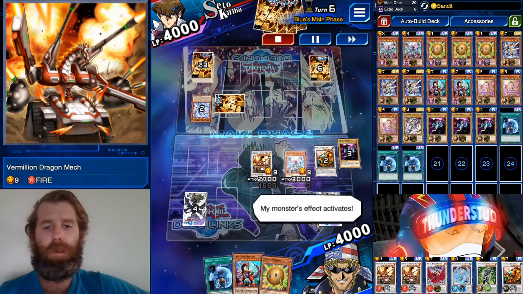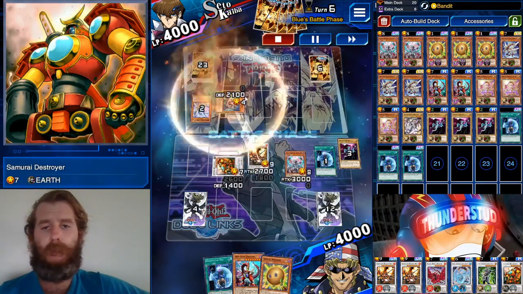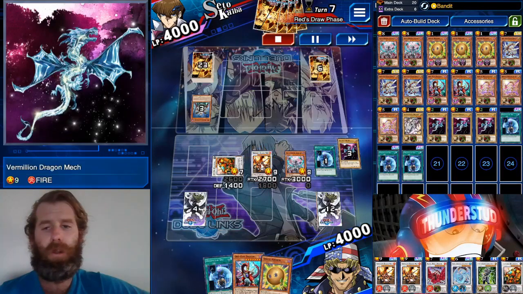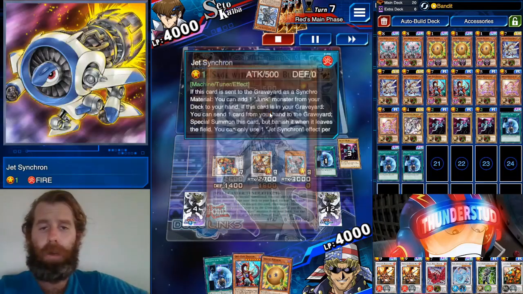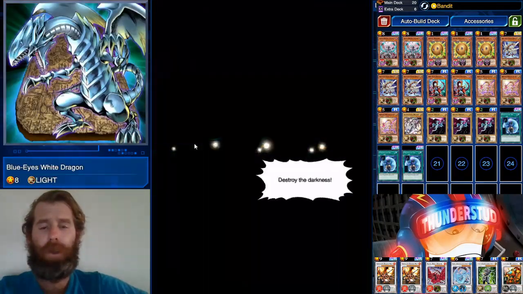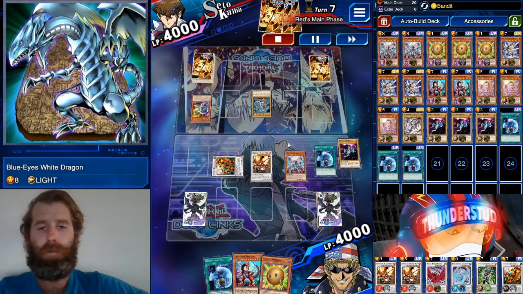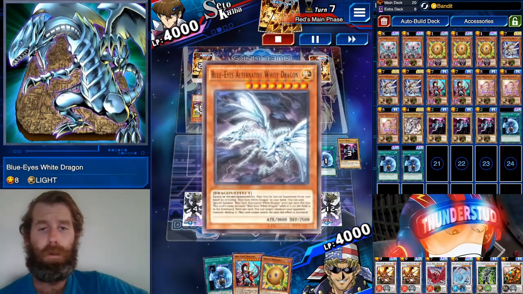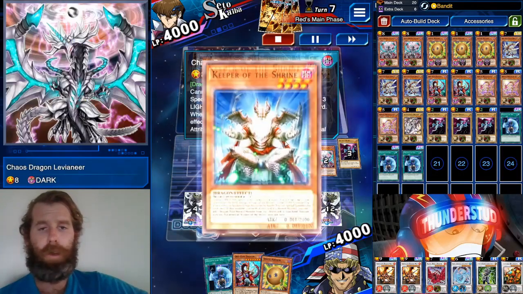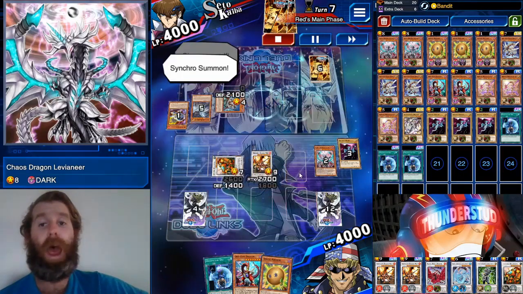Now we Synchro into a Vermilion, which gives us a Levianeer. I special summon our Samurai Destroyer because I banished all light, and we swing over the Keeper. Now Levianeer couldn't swing because he just used his effect. Here he hits us with a Junk Synchron, bringing out a Blue Eyes. Alternative Evolution. He pops our poor Levianeer. Keeper of the Shrine activates because he popped our Levianeer.